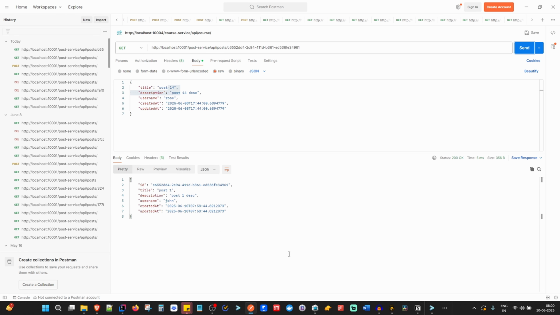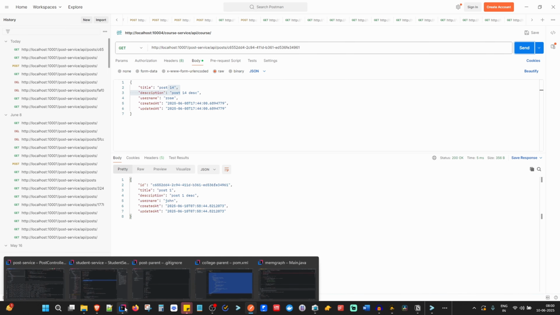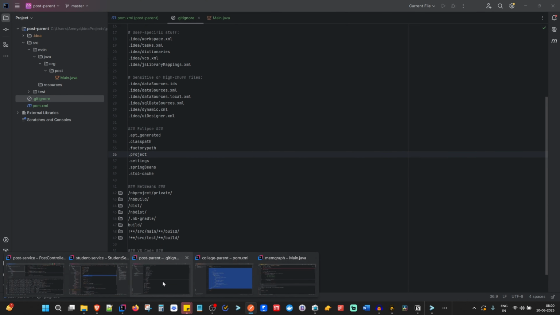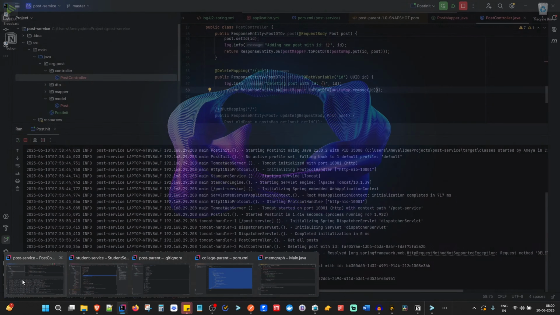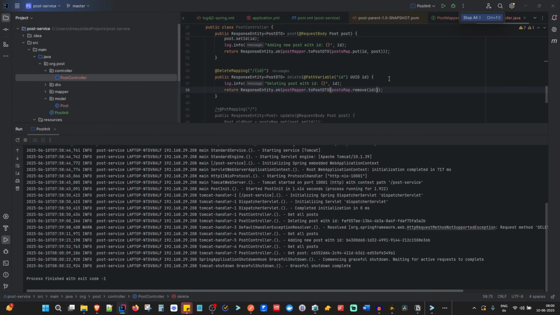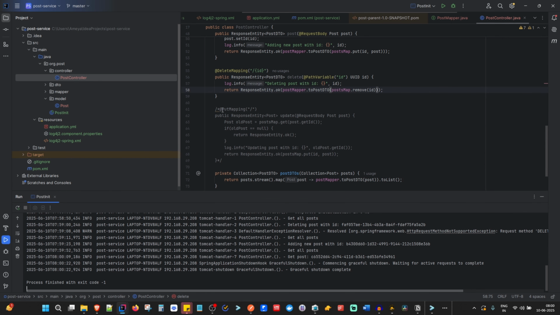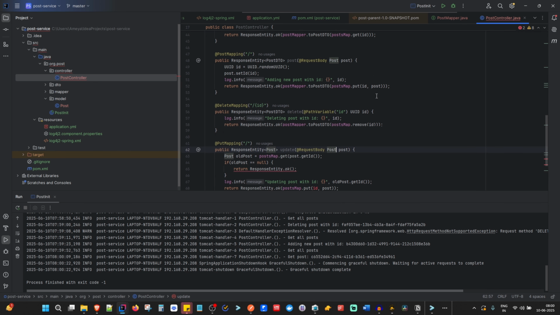Okay, this works. Now we work on updating the posts. Put mapping, we add update any post that needs to be updated. Okay, so you get old post. I want this.